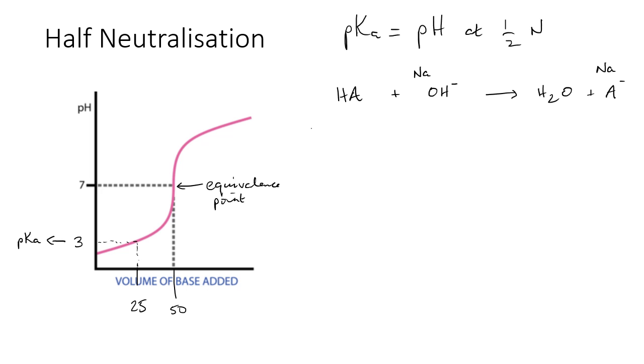So at the start, whilst you've still got your acid in the conical flask and your base in the burette, let's say you've got 100 molecules of that, 100 ions of hydroxide. You've not added them together yet, so you've got no water and no conjugate base. When you add them in 100 plus 100, you're going to have none of those left, and you're going to make 100 water molecules and leave 100 conjugate base ions. So that is full neutralization.